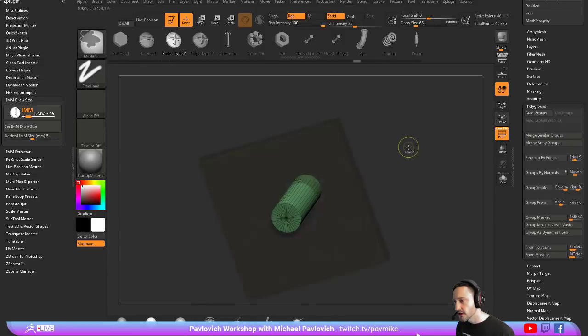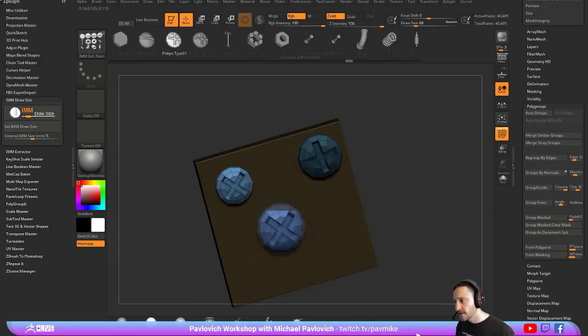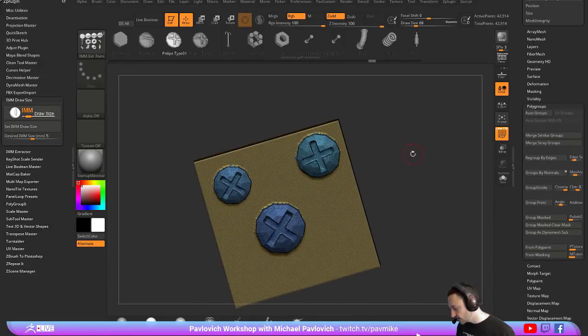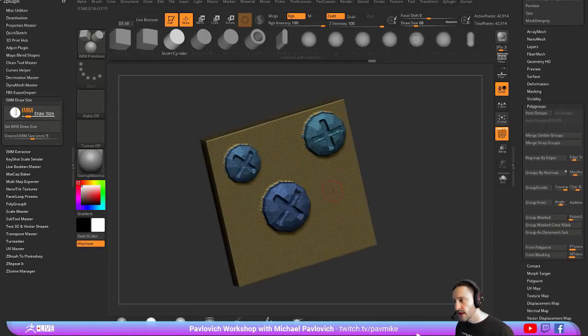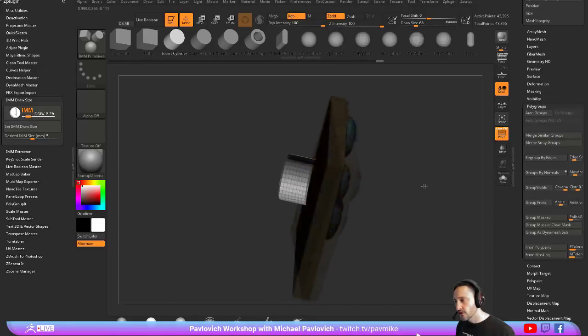So it might be easier. We have an object here. It's like, okay, I'm going to make these additive. Go ahead and make them additive. And then if I want to go to brush insert primitives, grab a cylinder. Now if I hold down Alt, it's going to flip the normals of that object.